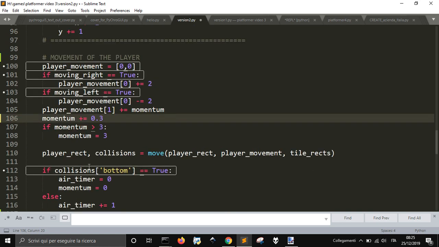And let me see here, if collision bottom equal true, because we go here and we send the player position and the player movement.